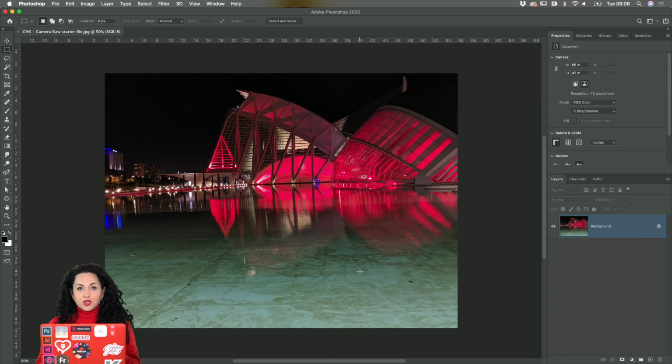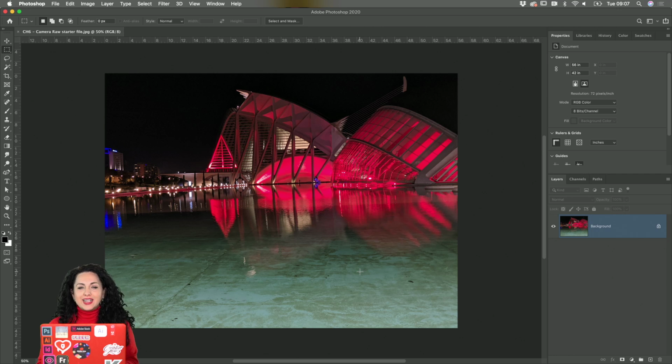Now, today we're going to be talking about color grading, and I want to make clear the difference between color correction and color grading in Photoshop, in particular in Camera Raw. When we talk about color correction, we're going to try to neutralize the image in order to make it look as much as possible like the real environment that we have pictured and seen, so as close to reality as possible. So we're going to try to avoid color casting and really neutralize all the tones of the image. Well, with color grading, we are going to be very creative.